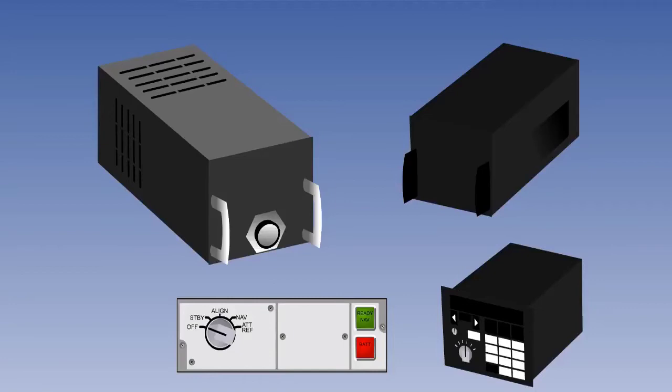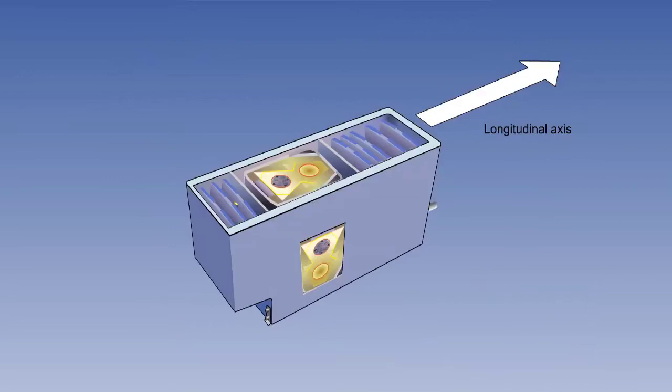The navigation and flight management system of all modern airliners is based on the principle of inertial navigation. The inertial navigation system, usually abbreviated to INS or sometimes IN, began to be fitted to airliners in the late 1960s and early 70s. Those basic INSs have evolved into the more modern inertial reference systems. These are usually abbreviated to IRSs. Their technology and engineering has moved on 40 years, but the basic principles remain exactly the same as those of the early INS.